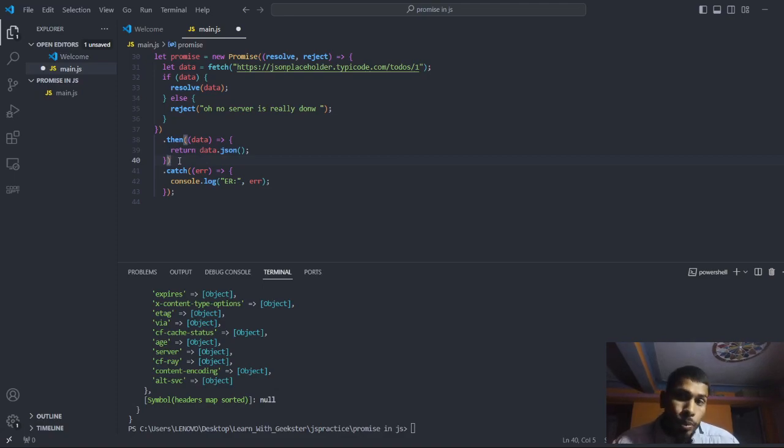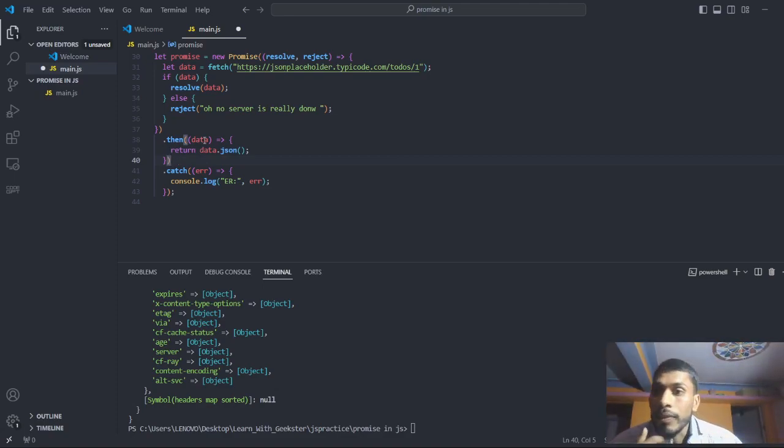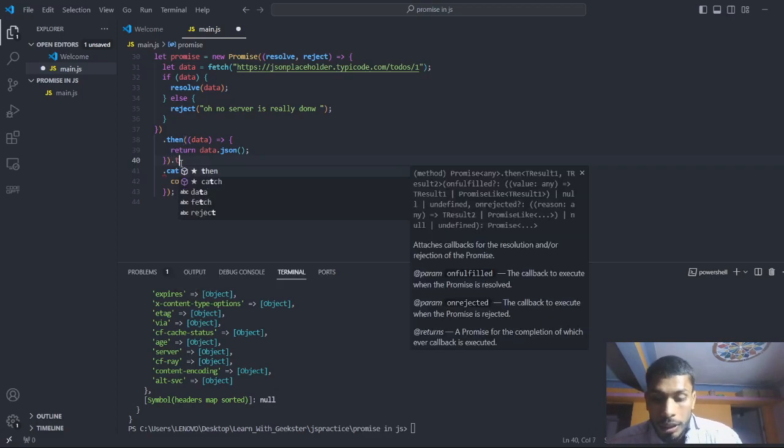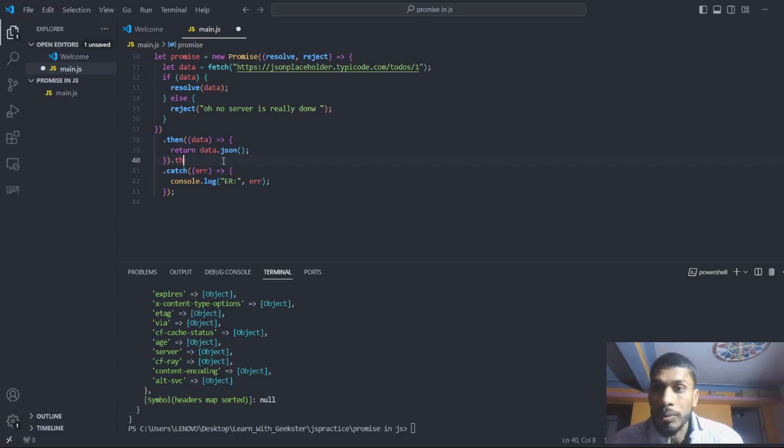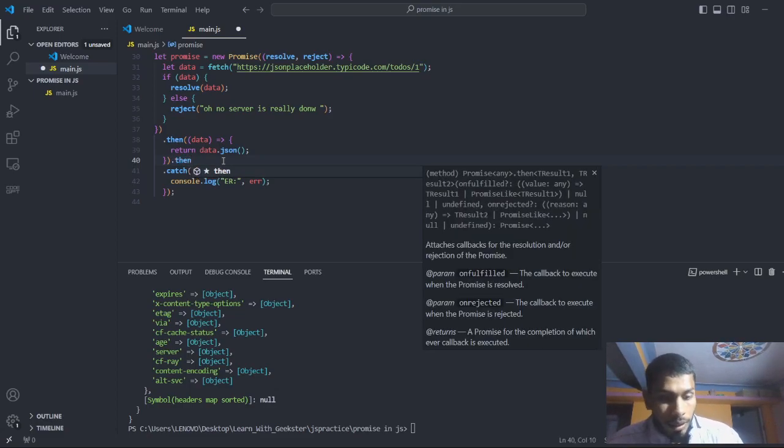To receive that particular data from here, the concept of chaining comes into the picture, which is chaining of promises. So we can apply multiple dot thens over here.